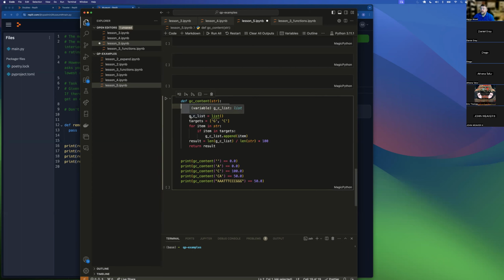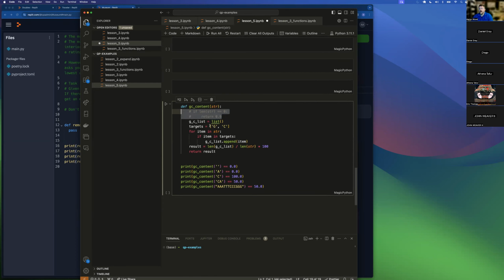What I did initially was I was like, okay, well, I need to make an empty list so I have a place to put G's and C's when I find them. So I'm just going to put that there. And then I want to make another list that has the targets I need. And you don't have to do it this way. This is just my solution, but I made a list called targets. I could even make a tuple so they don't get changed, but I'm not changing anyway. But I could say, okay, I have a list with G and C in there.